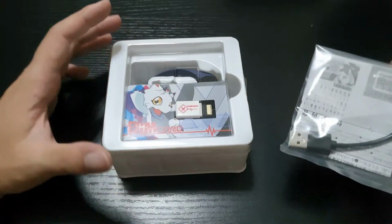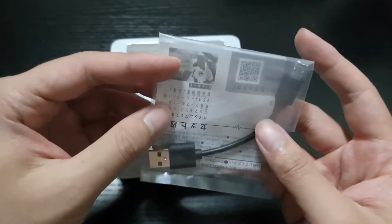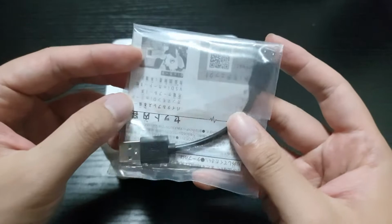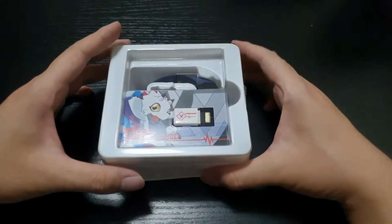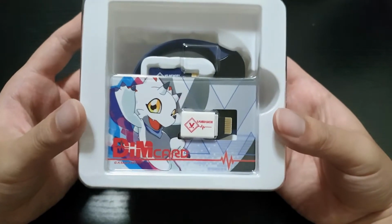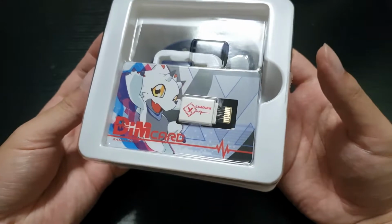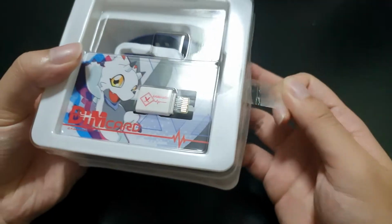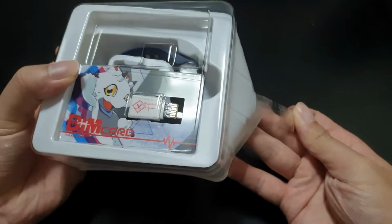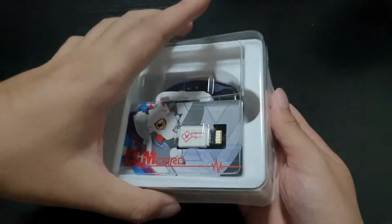very clean packing, and this is the USB for the charging, I guess. The Gammamon Dim card, which is come in with the box. Let's get this baby open.